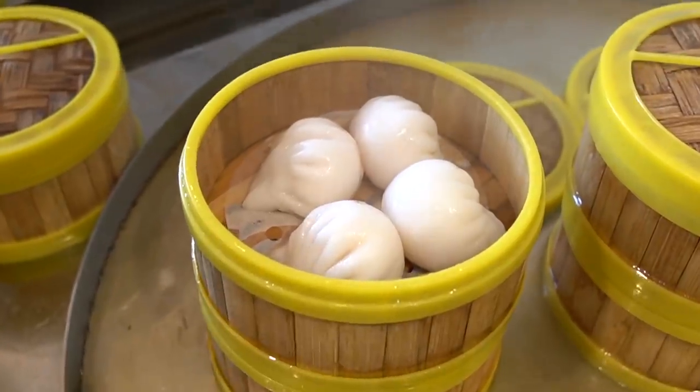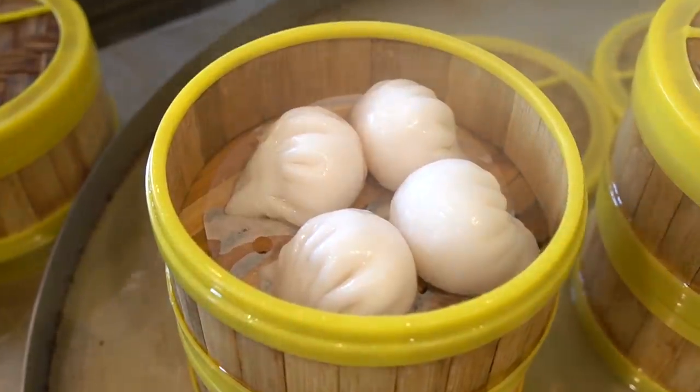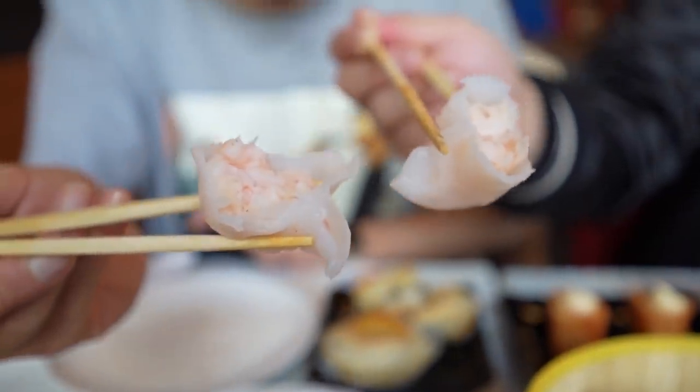There's supposedly chili oil inside this one, so I'm not gonna dip it first. This is the crystal shrimp dumpling — the original hakao is so clean and just so tasty. What I love about it too is that the cheap spots use a lot of filler to fill up the hakao. This ain't your average dim sum spot. I've liked everything here at Chef Tony. They're switching up the recipes.